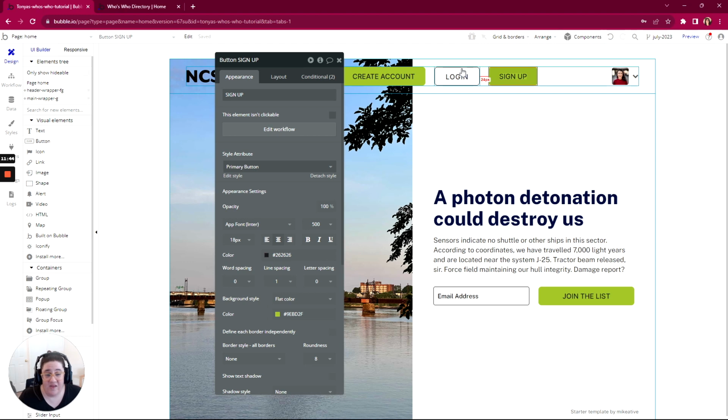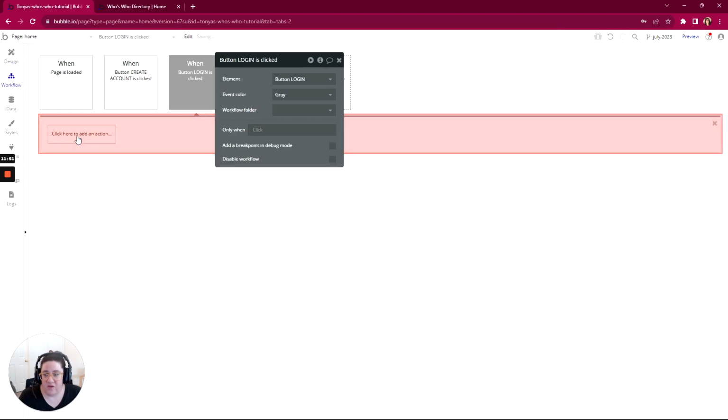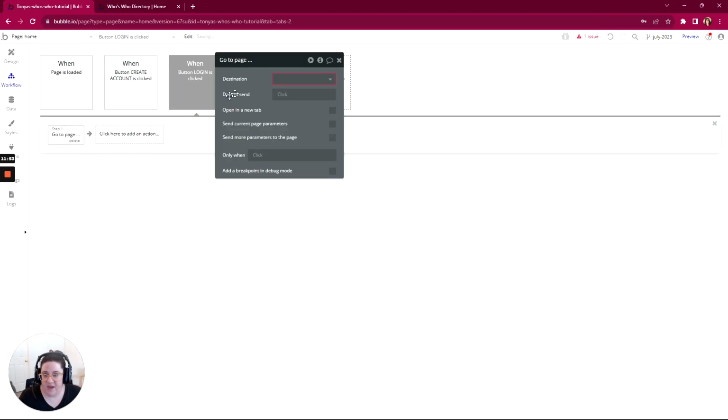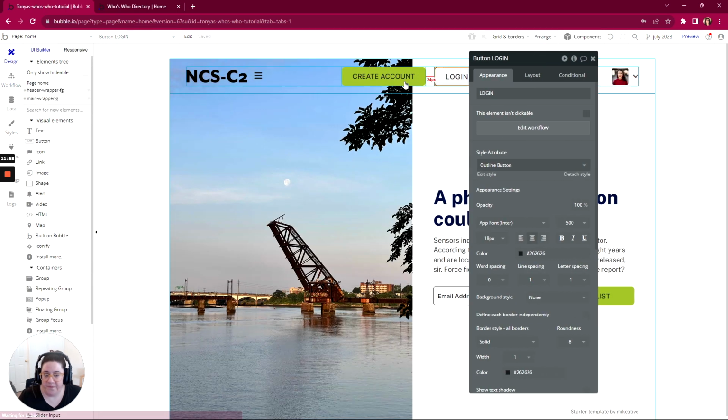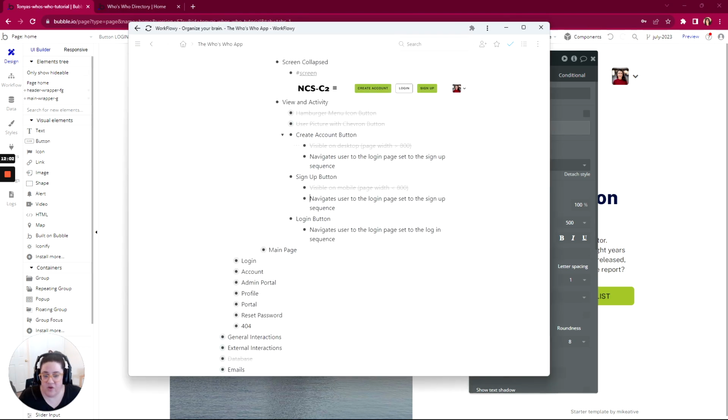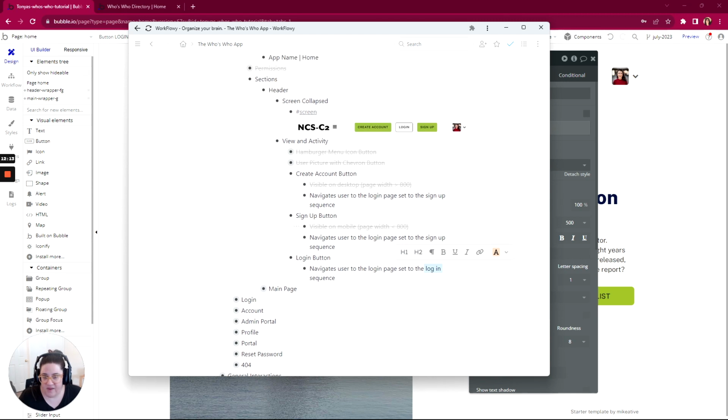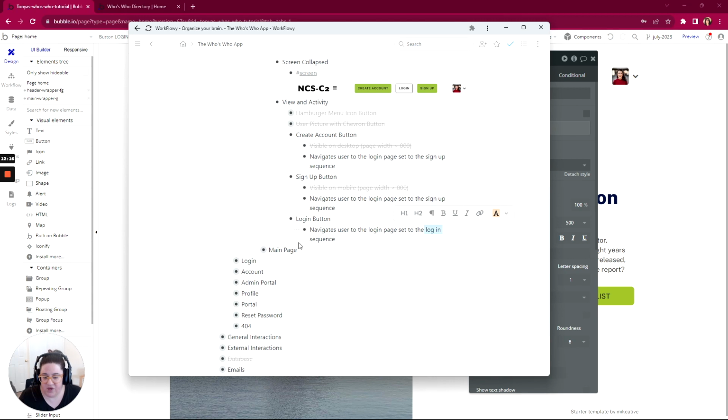And technically, that's also what we want to do for this login button. So far, there's no difference between these three buttons in terms of what they do. They're all going to navigate, go to page, and go to the login. And if we go back to our scope, this is as close as we can get it for now because we don't have the ability to set to sign up versus login when they get there. So we'll have to come back and refactor this later. So I won't mark these complete just yet.